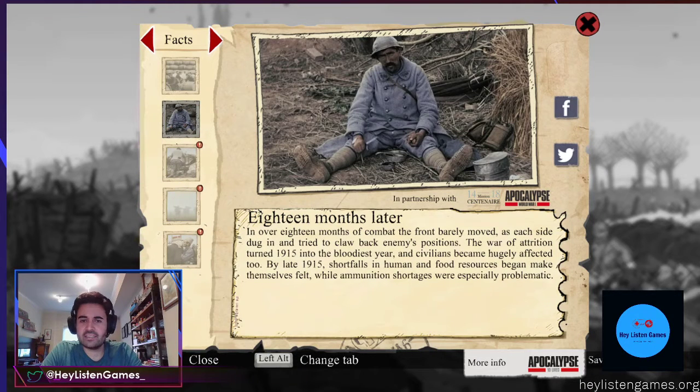Months later, and over 18 months of combat, the front barely moved. As each side dug in and tried to claw back enemy positions, the war of attrition turned 1915 into the bloodiest year, and civilians became hugely affected too. By late 1915, shortfalls in human and food resources began to make themselves felt, while ammunition shortages were especially problematic.